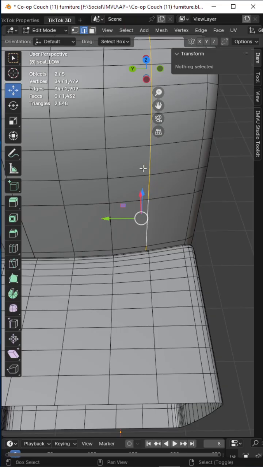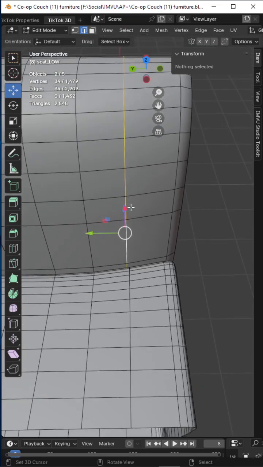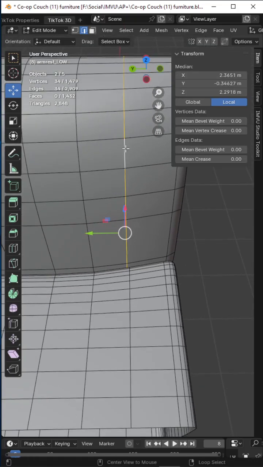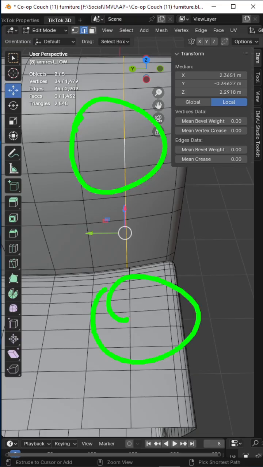This is one disadvantage of editing multiple meshes in edit mode, is that it doesn't always give us measurement information for our selections on the secondary mesh that's selected. So the armrest is actually, it's not the active object, the seat is.